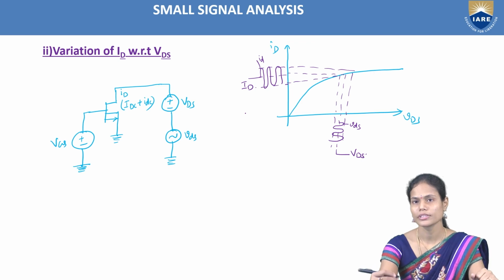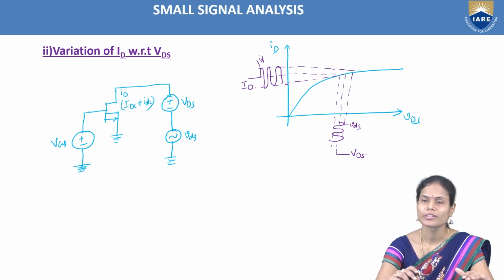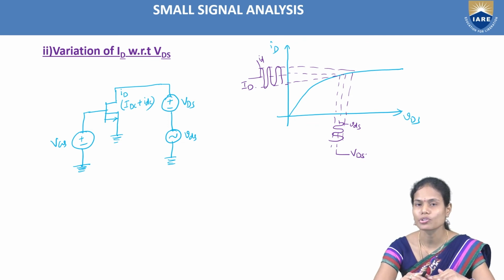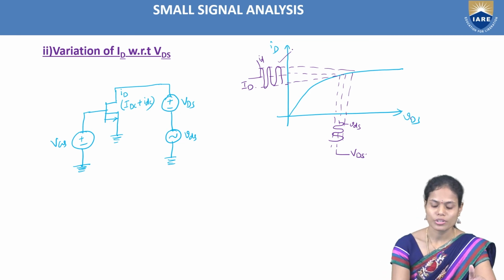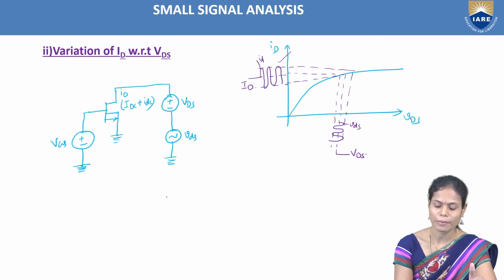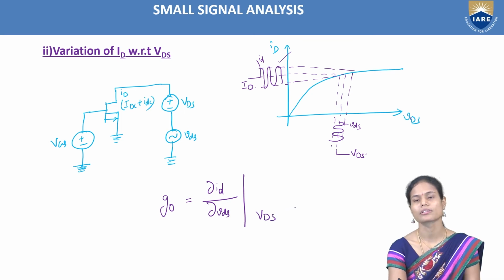So if we compare this curve with the previous curve, the drain current is more in the previous case, but here it is less in this particular case. Why? Because the drain current variation mostly depends upon the gate to source voltage, not much on the drain to source voltage. So that's why here the variation of the drain current is less. So in this case also, we will get the transconductance parameter that one I'm taking here as G naught, that is the variation of the drain current with respect to the variation of the drain to source voltage by maintaining the DC VDS voltage as constant value.